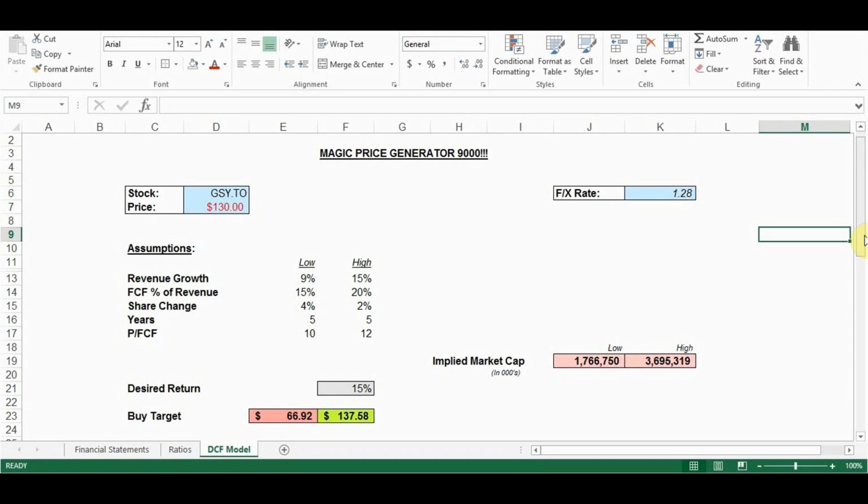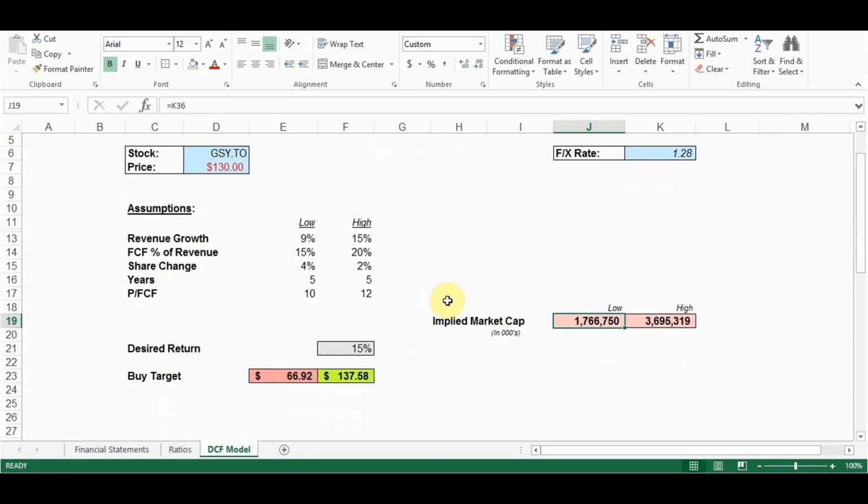One thing I highly recommend doing is find other YouTubers, find other people that you really trust. Look at their numbers, look at their assumptions, and compare your numbers to theirs. See how far you're off, see what you might have done different from them, and then consider their factors as well. Lastly, I also want to talk about this implied market cap pretty quickly, and actually just things up here, basically. Let's talk about this.